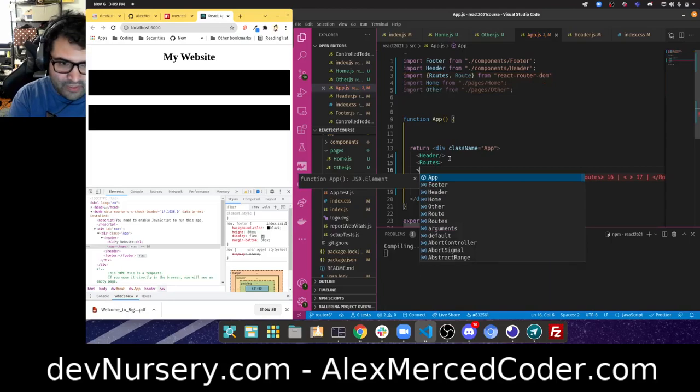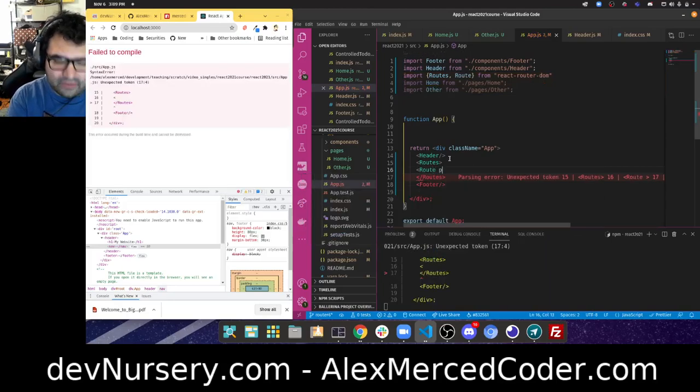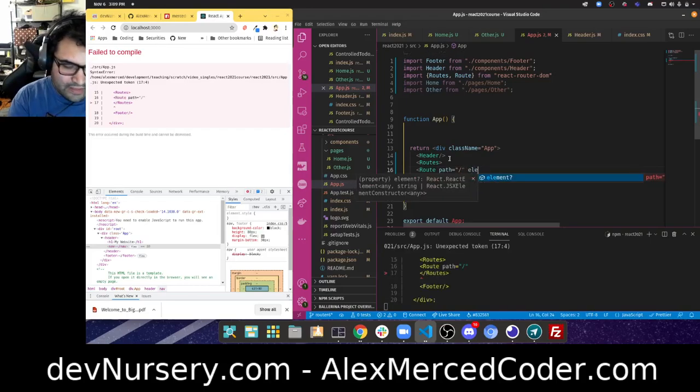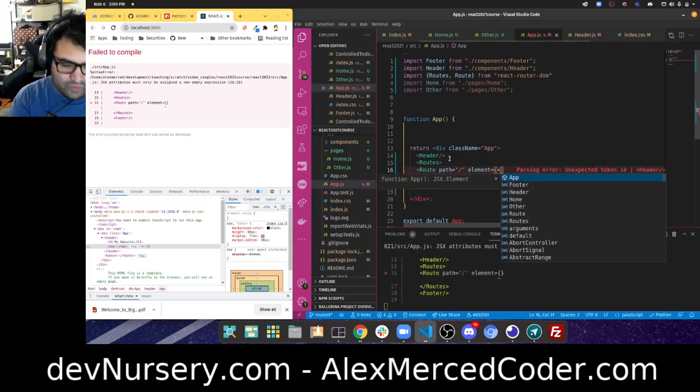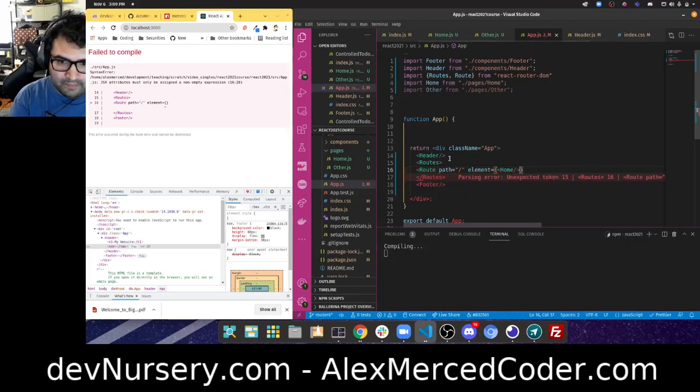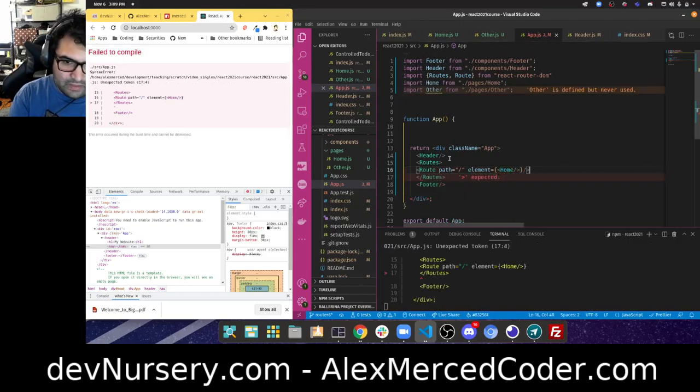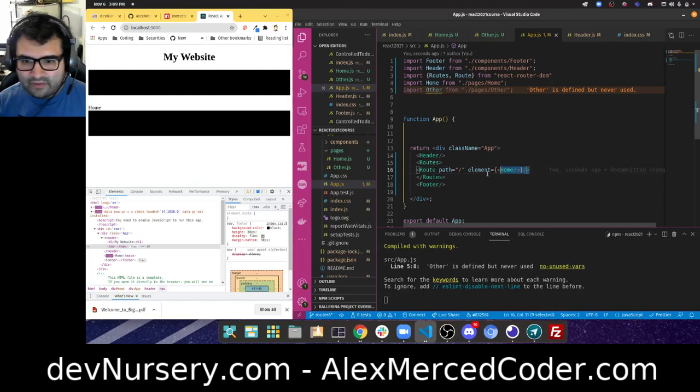So I'm going to say when I go to route, the URL that triggers this route, which will be just the main page, then the element that gets triggered will equal Home. And that's how you write a route. So that's going to render Home, and you can see Home shows up on that page.